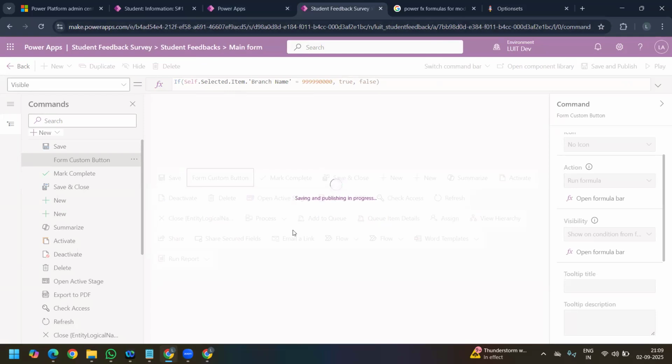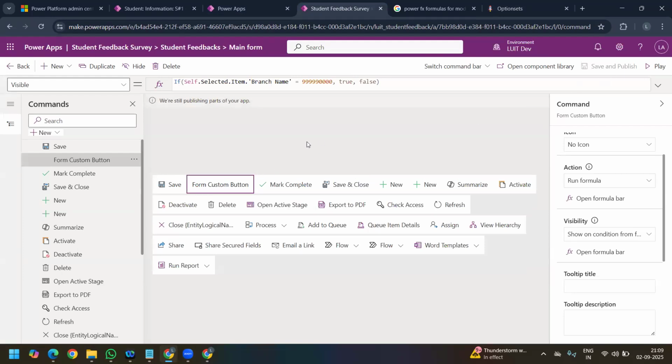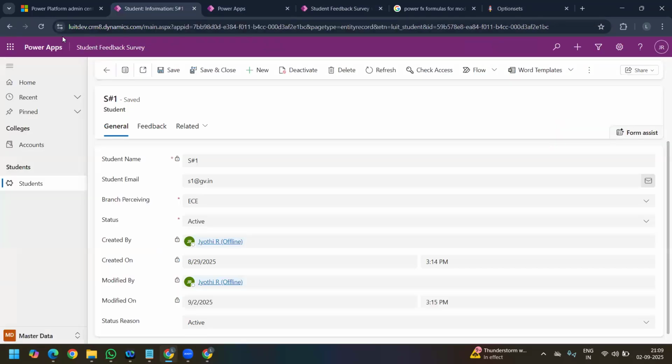I will give the template, everything, the whole set of things we need to give. Now I just created this. Now I'm doing a hard refresh.